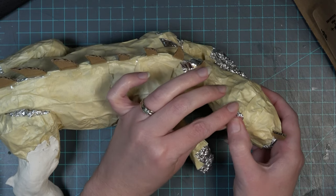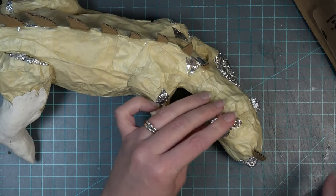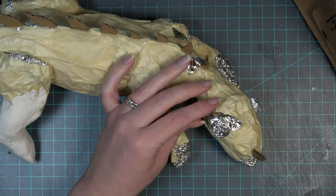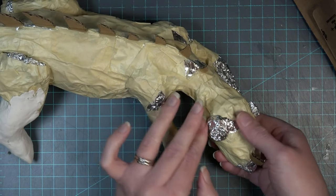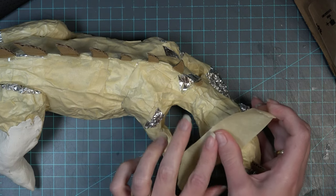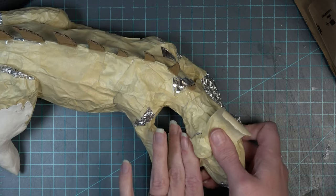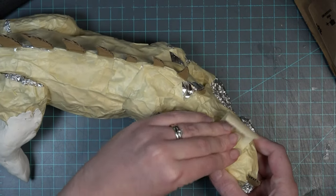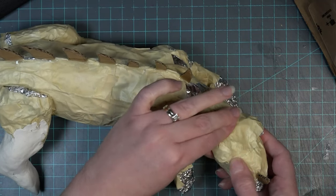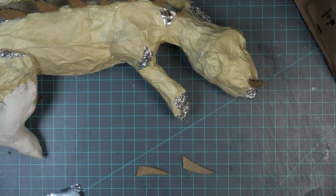For the eyes, I rolled up a little ball of foil and scrunched it into a disc shape. I first attach that with hot glue and then I'll go over it with foil later. I also decided to add an eyelid shape over the whole eye so he doesn't end up looking bug-eyed. Working with aluminum foil, you can squish it into any shape you want — just be careful because it can cause cuts. The cheap aluminum foil from bargain stores is actually the best; the higher-end thicker foil tends to cut more. I'm now going over each eye with masking tape to smooth it down.